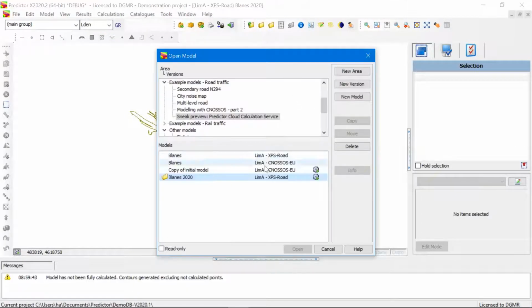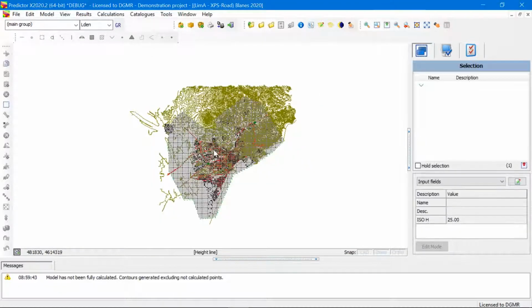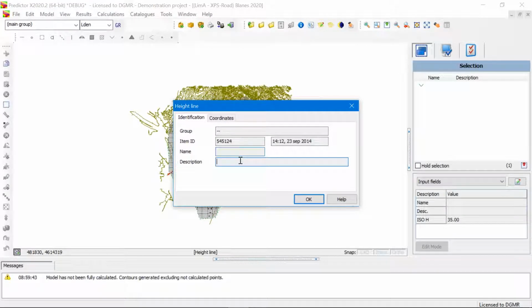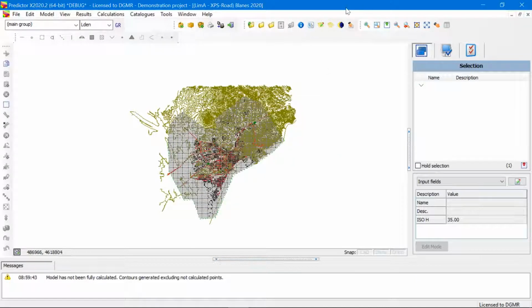And when you look at your overview of your models, you see the little wheel, the wheel in motion. So that means that these two models are at the moment locked. You cannot change them. Also now I cannot change any data in this model because it's automatically locked. So while it's calculating, you cannot change it, of course.